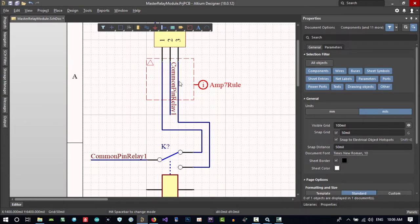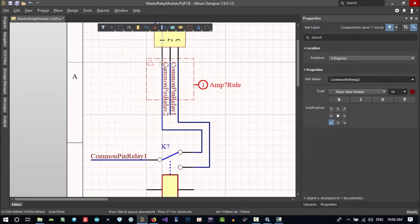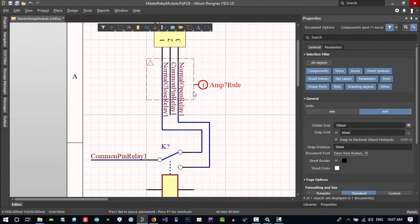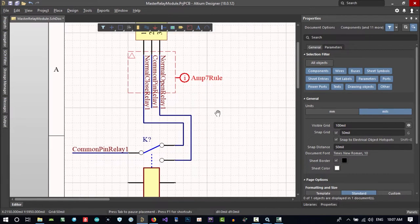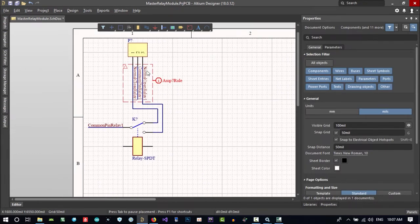It is better to set a net label to all of this, so when we go to PCB design, it will be so much better to work with. So let's place a net label, with space I will rotate it, and with tab I will change it. It is pin normal close of relay 1. And in here, let's hit tab again. This is for relay 1 and it is normal open. It is so much better when you set a net label to every trace you have. Let's make this bigger and that's okay. So this rule will be applied to all of this.